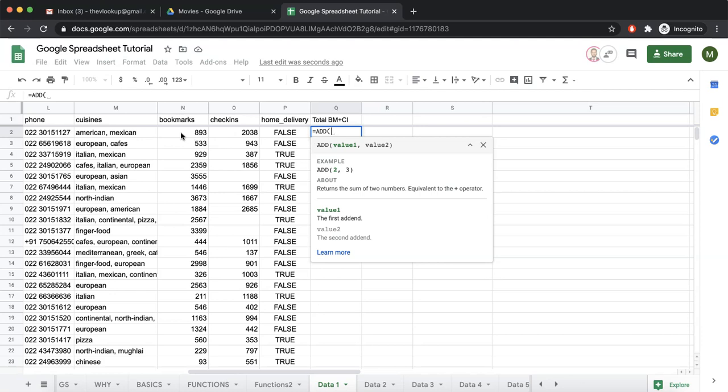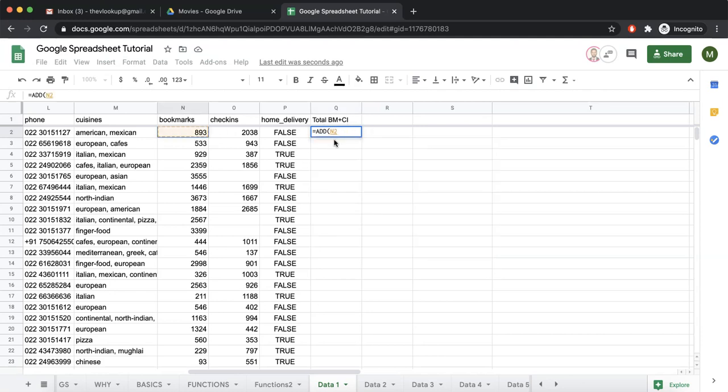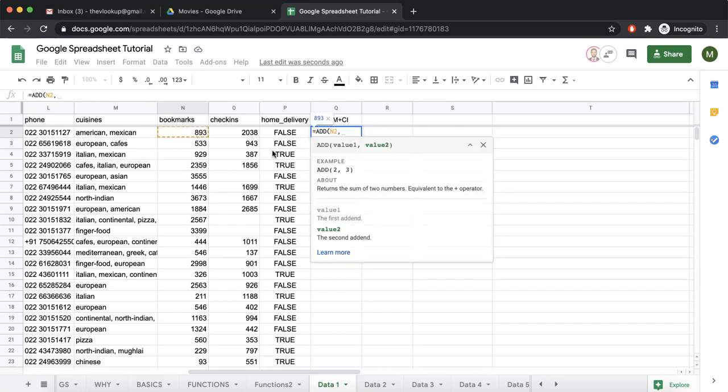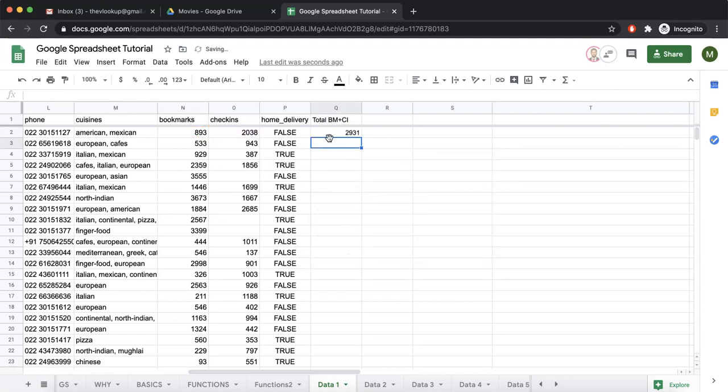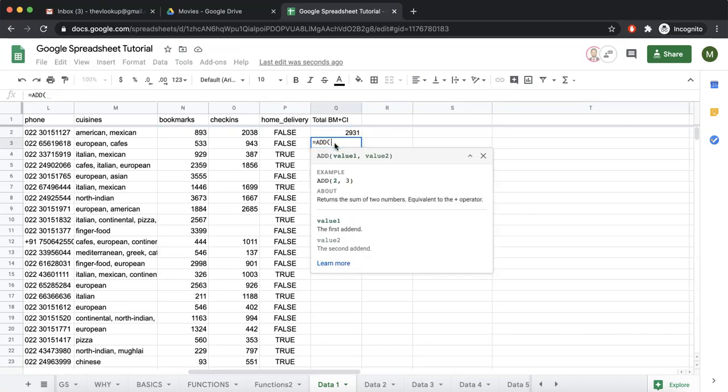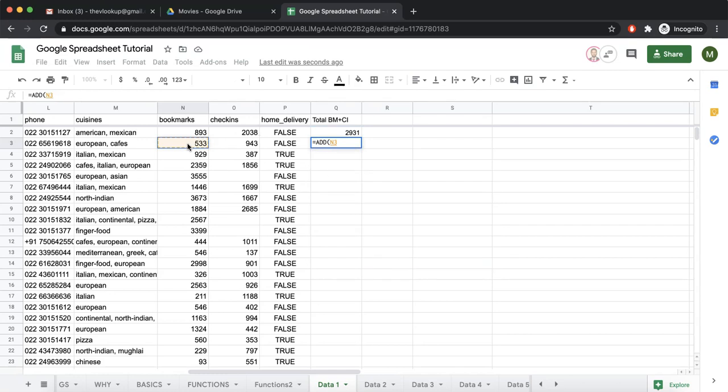So I can simply write, or I can select N2. If I select N2, automatically it writes N2. Second is comma O2. So I can either write O2 or select O2. Close. Now this gives me the sum of this and this. Now in the next line, I can write ADD of this, comma this.